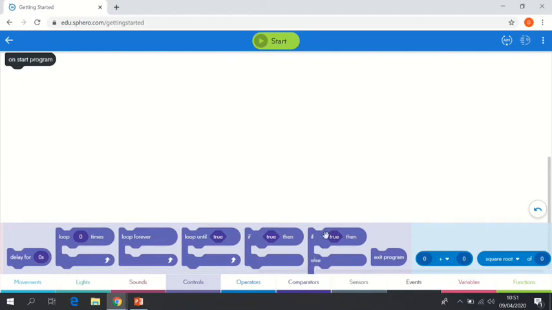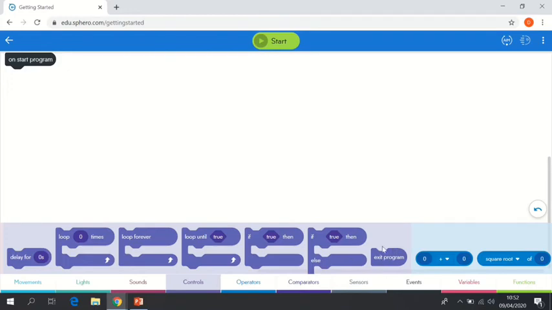Else tells it if that's not true, then do this. For example, if I was to say, well, if Sphero is moving, then play this sound. Else, so if he's not moving, then no sound whatsoever, or maybe a different sound.